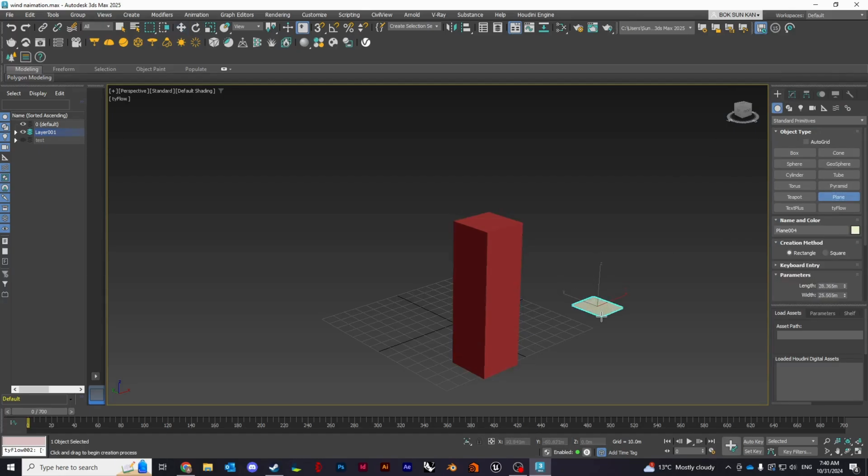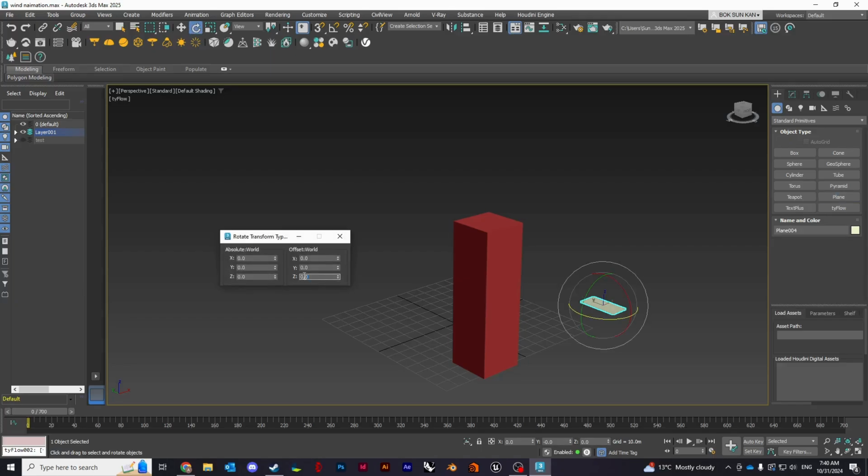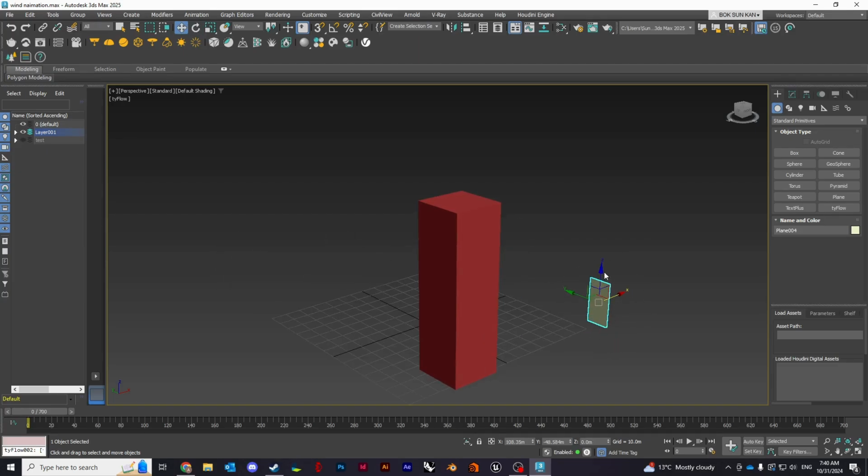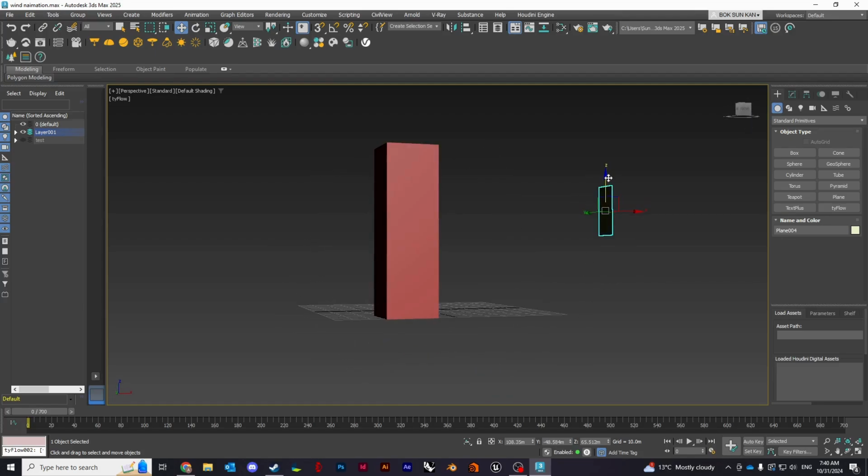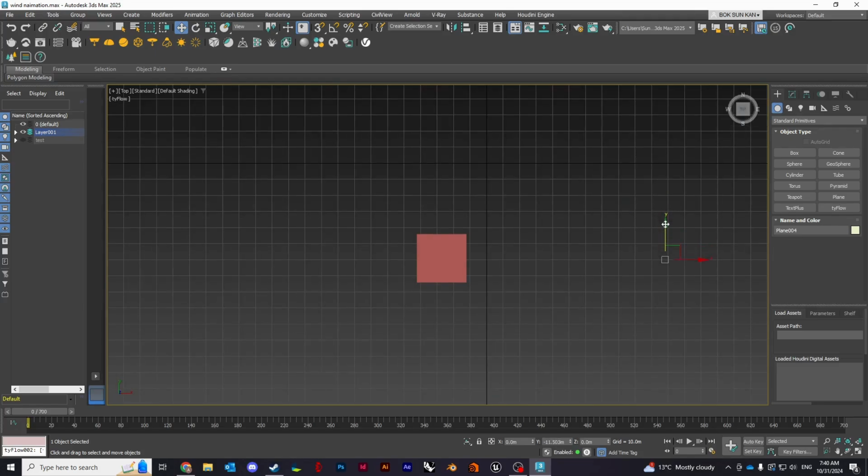And then we want to create a plane, so you can find both of the geometries in the creation panel. What the plane does is basically become a starting point where we want our particles to be scattered along the surface. So I'm just going to rotate it to face our building. Okay, and now we can drag it up a little bit and also make sure it's in the middle of our building.